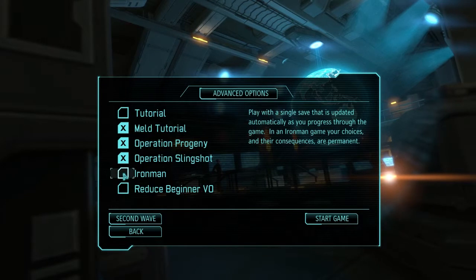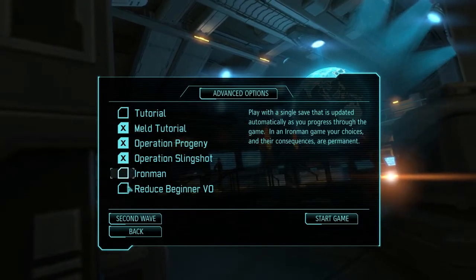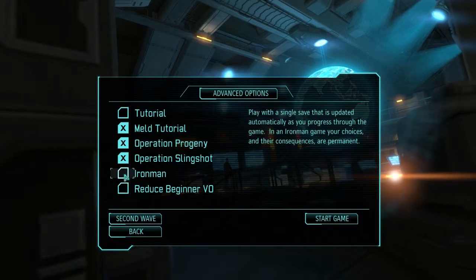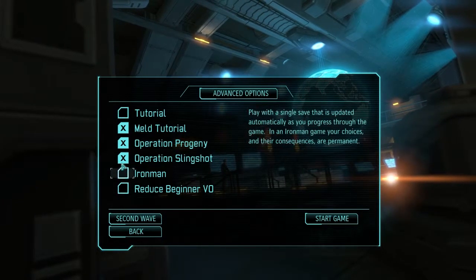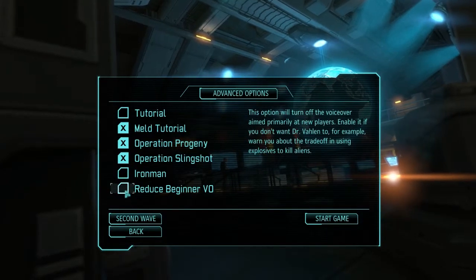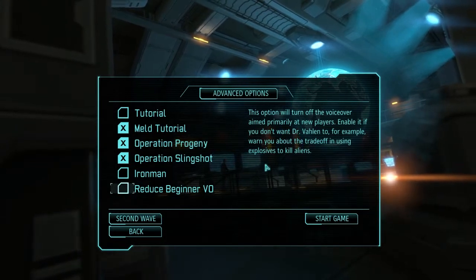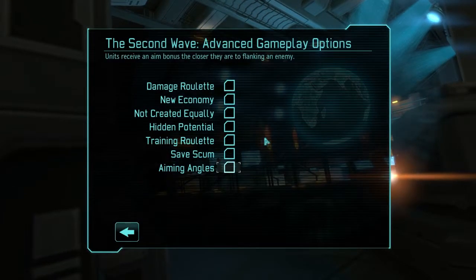But I will leave it off because there were some problems I had with the game before. There were some bugs with teleporting enemies and whatnot. I know that they fixed some of those, but I'm going to leave it off, and I will do my best to not save scum. And you guys will probably be able to tell when I do, if I do, so I won't. Anyways, we can also reduce the beginner voiceovers, which is super handy, because Dr. Valen is a bitch. She doesn't like it when we blow up aliens, but I like blowing up aliens. So we're going to turn that off so we don't have to hear her talking.